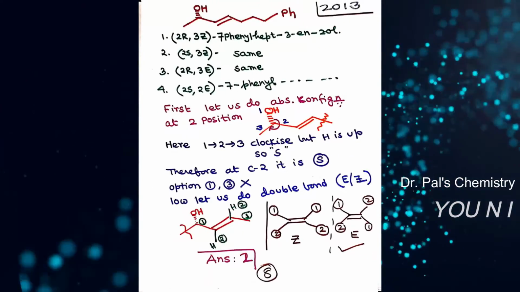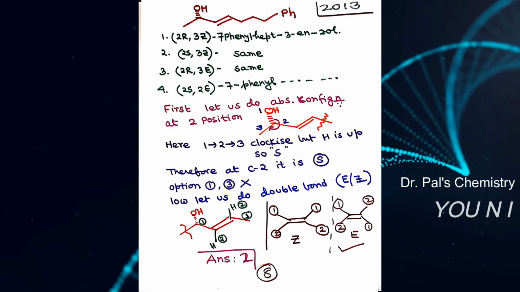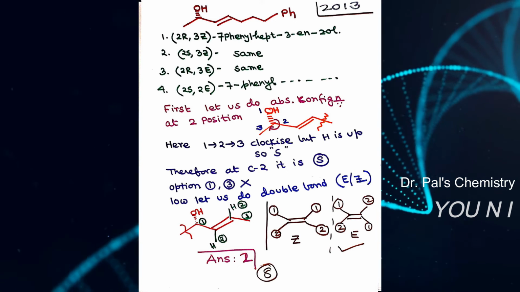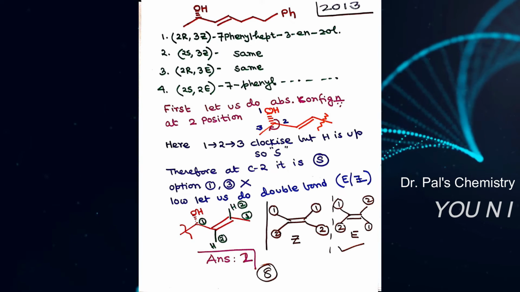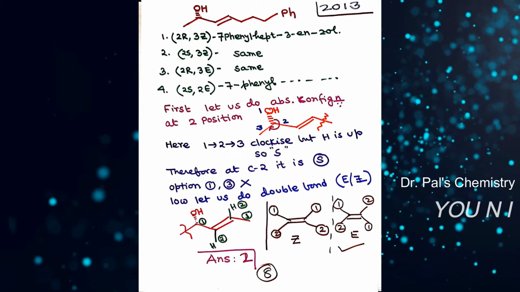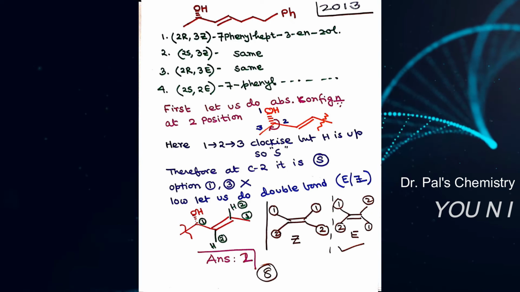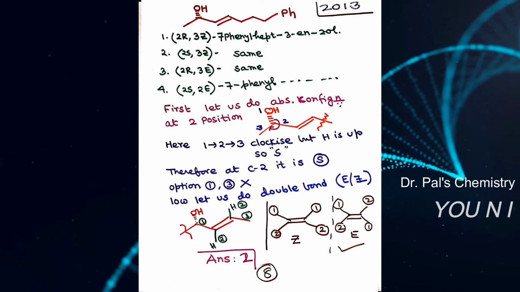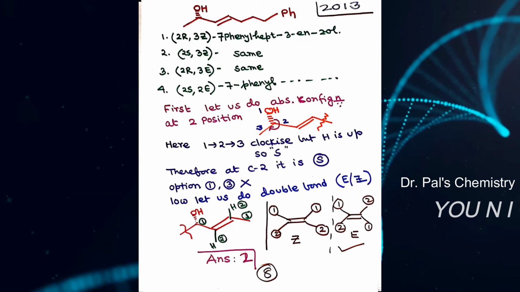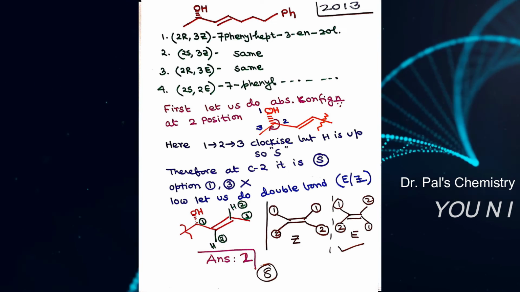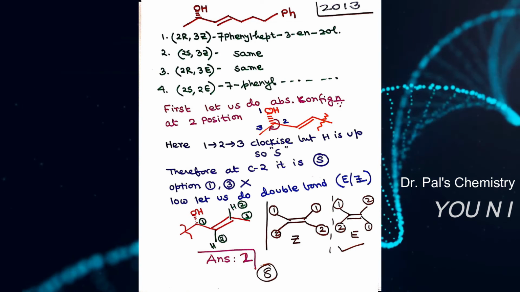Now coming to the next question, it is actually an IUPAC nomenclature question, but it is a combination with stereochemistry. So let us consider the second position in the given compound, where the chiral center is, and between the third and fourth carbon there is a double bond. We have to take care of the second chiral center, and we also have to give the E/Z nomenclature for the double bond. The OH is the first priority, the long chain is the second priority, methyl is the third priority, and hydrogen is above the plane. So 1 to 2 to 3 is moving in a clockwise direction, but hydrogen is above the plane, so the opposite answer will come.